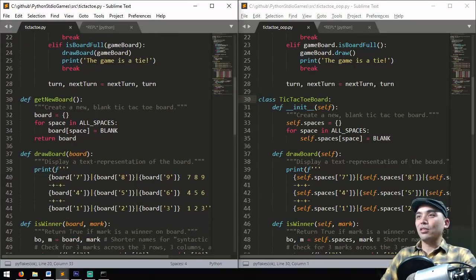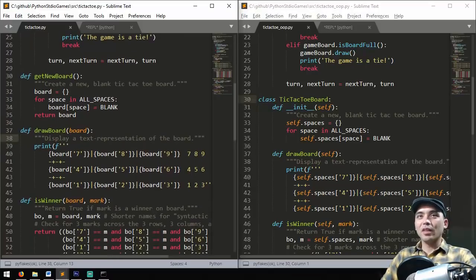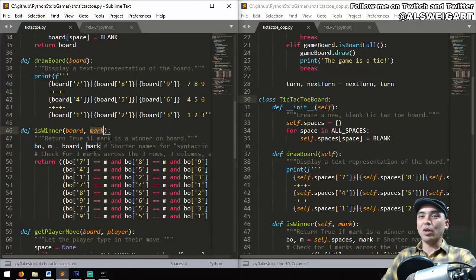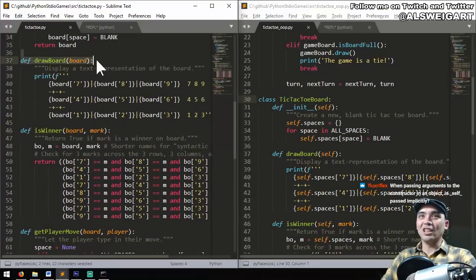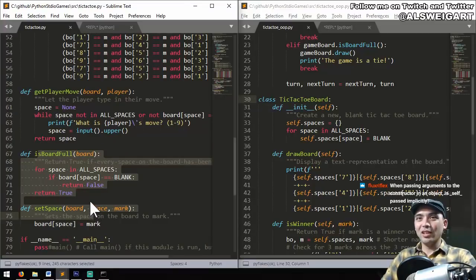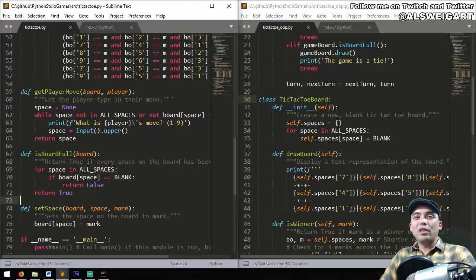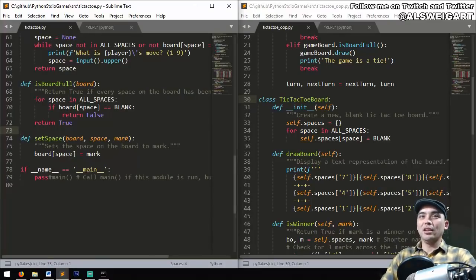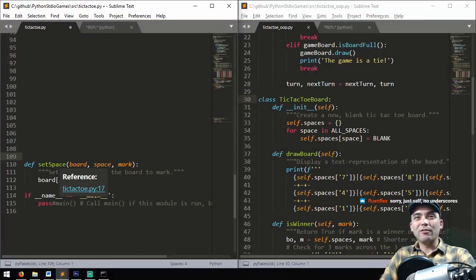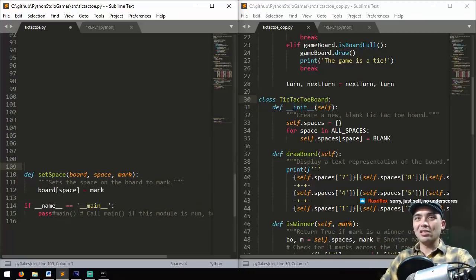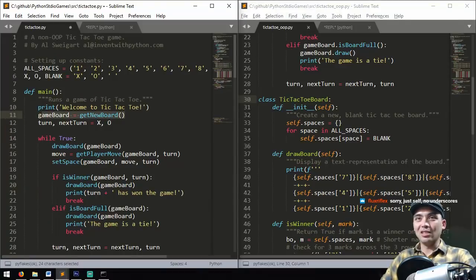You can notice something with all their analogs over here in the non-OOP version. Notice here we have the drawBoard function, and that takes a board. We have the isWinner function that takes a game board and that mark. getPlayerMove takes a board and player. Hey, notice that we're always passing this data, the dictionary board of whatever the game board is, to these functions. This function and this function and this function. In fact, all of these functions. So it would be really nice, what if this was a much bigger program, and so we had a ton of code going in here that wasn't at all related to tic-tac-toe boards. It would be kind of hard to find all the functions that are related to this tic-tac-toe data structure, the dictionary that we use for that.